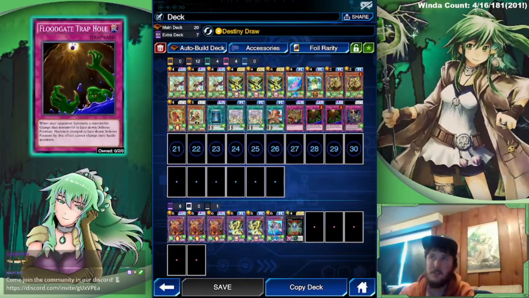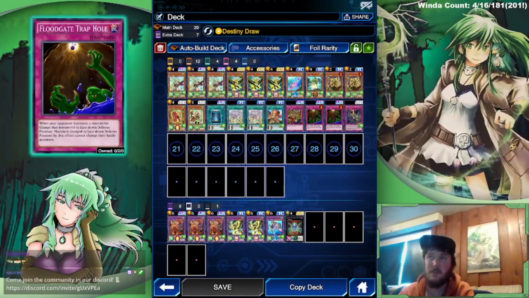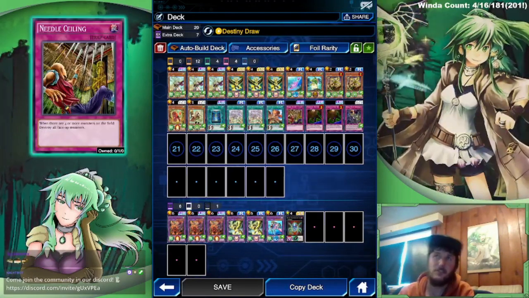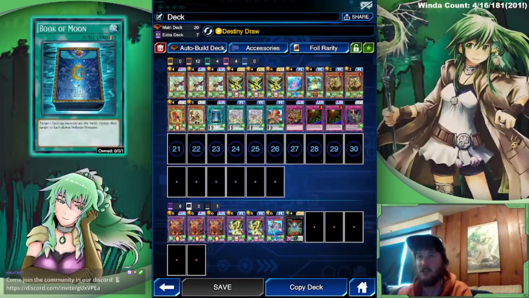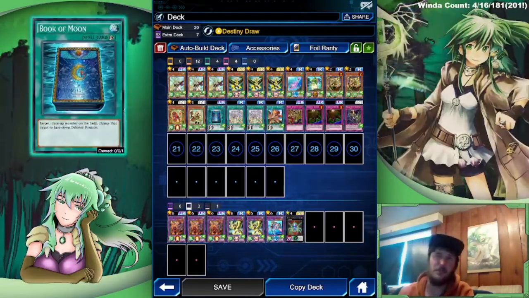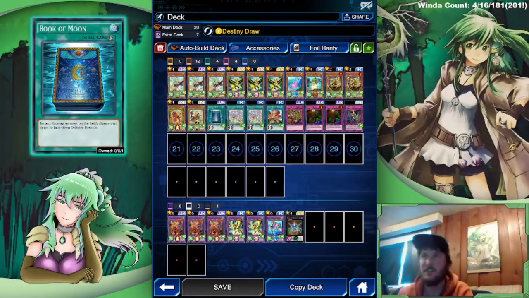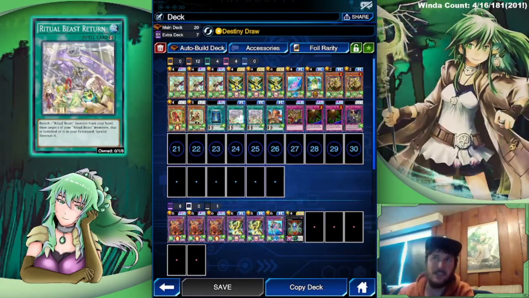Amazing card. Even Canadia would have been good too if you don't want to play Floodgate Trap Hole. But if you still want to play Needle Sealing, you can go into the Valiant Souls box to pick up your Needle Sealings and your Canadias if you don't have the Book of Moons. It's also very helpful. But I think Book of Moon is just a better card than Canadia, so it's worth going for that instead anyway. 2 returns, I would cut down to 1.